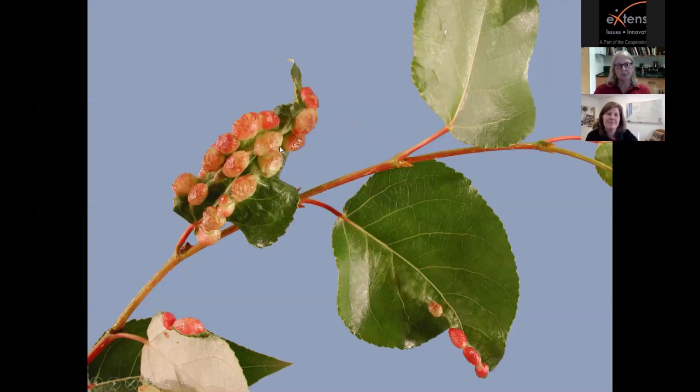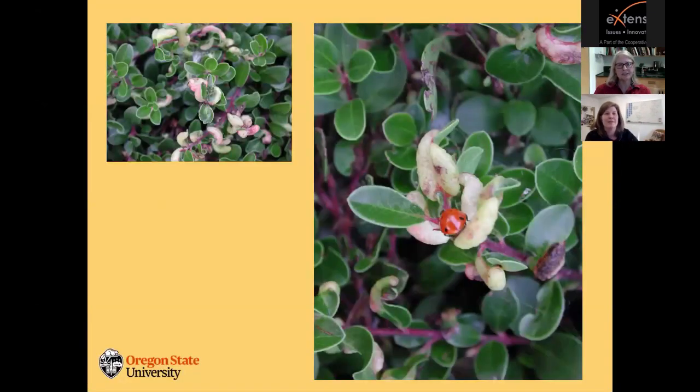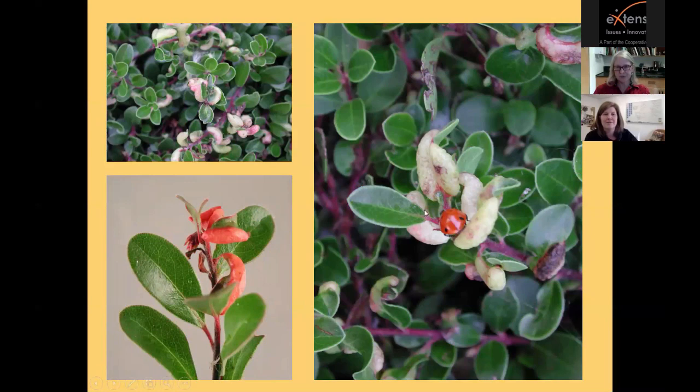This is a poplar gall caused by an aphid. And again, the little aphid is going to be tucked inside that gall and not really available for predation by birds, for example. And here's that kinnikinnick again. Here's a little ladybird. She's a ladybug aphid. She's looking for those aphids. Ladybug beetle. She knows those aphids are in there somewhere. She's trying to find them. This is a pretty spectacular looking gall because it turns pink as it ages.